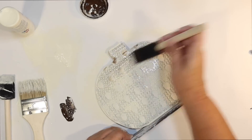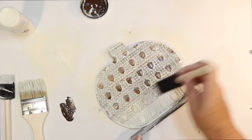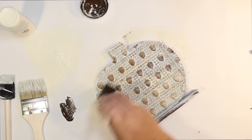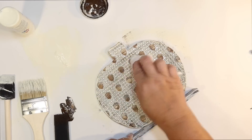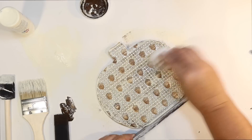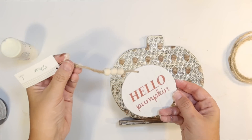So just using Antique Wax by Waverly and a foam brush, I am just lightly going over, and it kind of distresses each one of the acorns and those little sequins on there. And it gives you this great pattern. I'm going to follow that up with a baby wipe just to make it a little bit lighter. I don't want it to be too dark of a brown. And just lightly distress that.